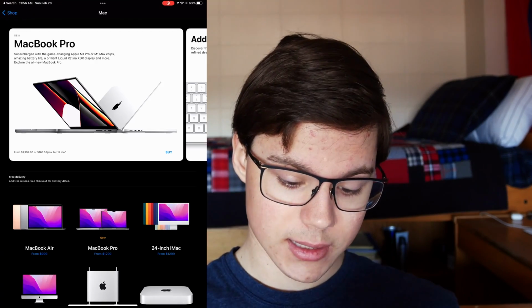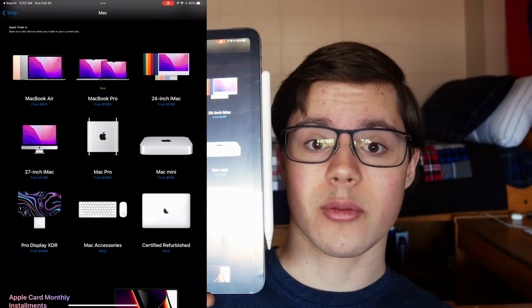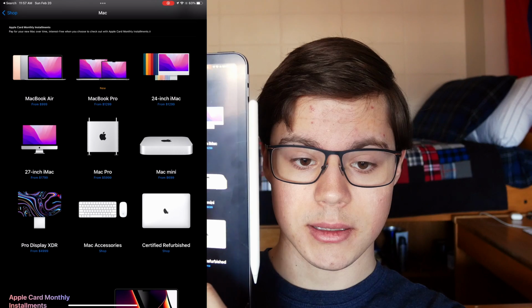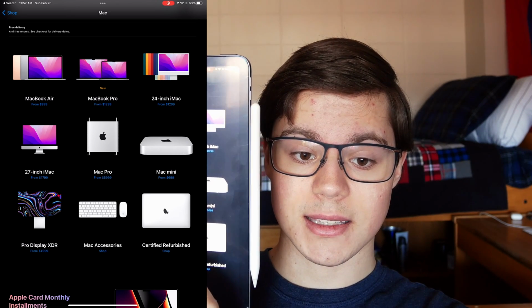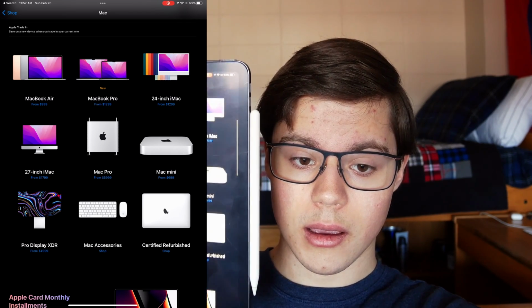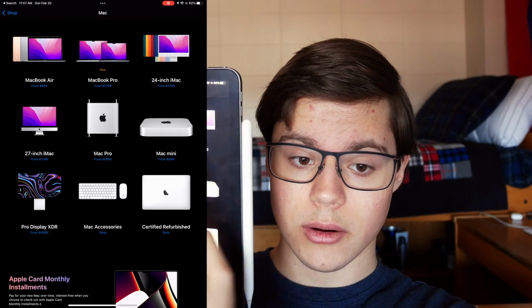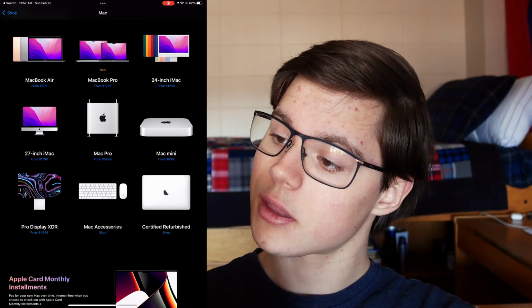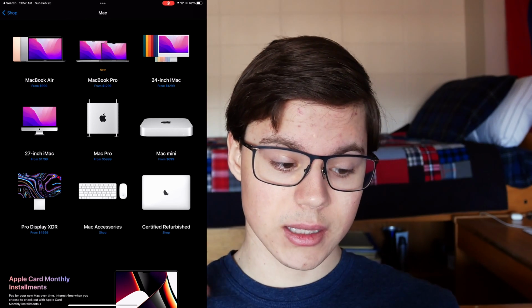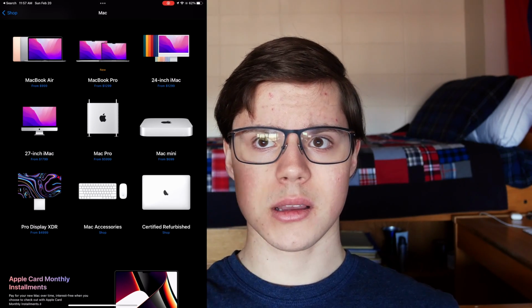So right off the bat, we see this is their lineup. A lot of products, a lot of price points. We have the Mac Mini that starts at $699. You can really see the reflection, $699. Then we have this one here, which starts at $6,099. This one starts at around $1,299. This one starts at $1,299 as well. We have MacBook Pros, MacBook Airs, and then we have the other Macs. So, actually I think I messed all that up. Okay, whatever. Let's start with the least expensive, and then we'll work up to the most expensive. Let's get into it. But first, we'll get a little more light going.